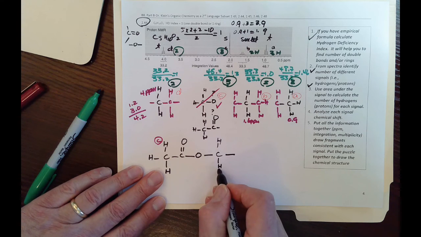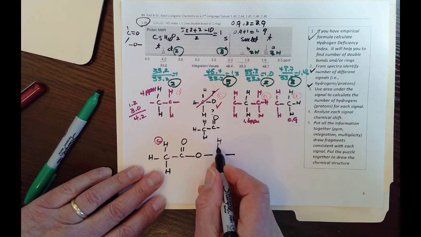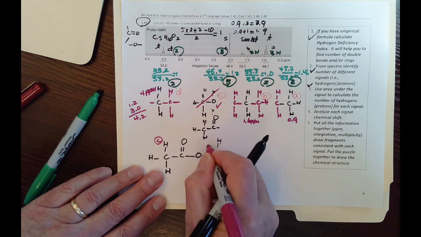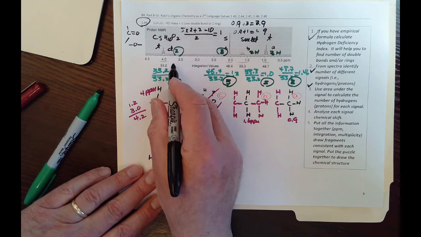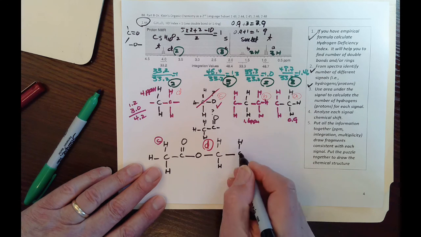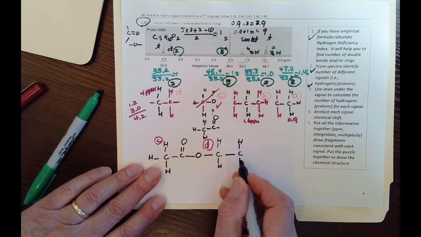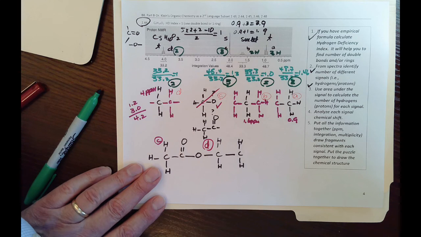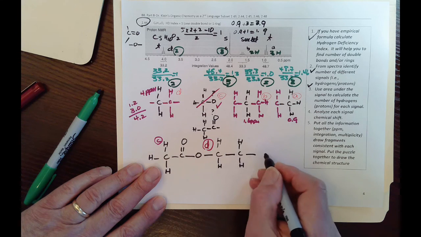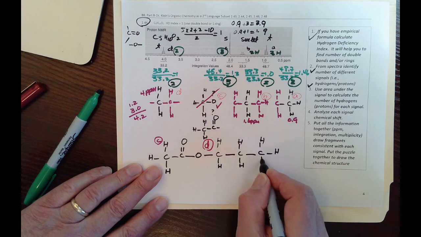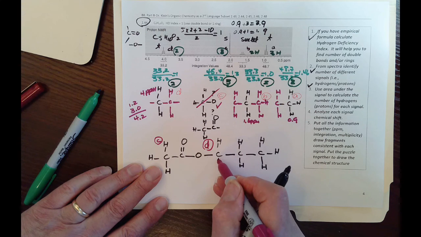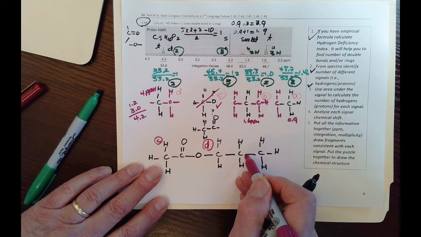This CH2 is now next to an O because it's very downfield. That's really D, the CH2 represented by D. And D, if you look at the structure, is a triplet, so it has to be next to a CH2. Then we've used 1, 2, 3, 4 carbons, so one more carbon, and that has to be CH3. Now we can tell this CH2 here, we have 3 and 2, 5, plus 1 is 6. So that's the 6, B. So this is B.